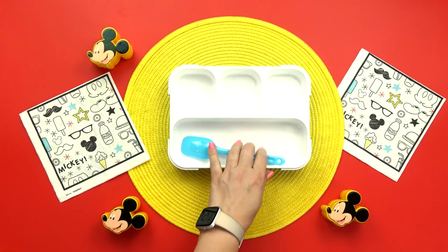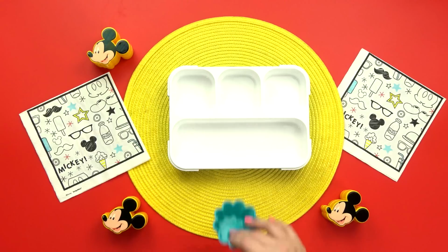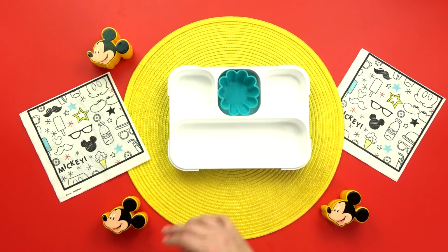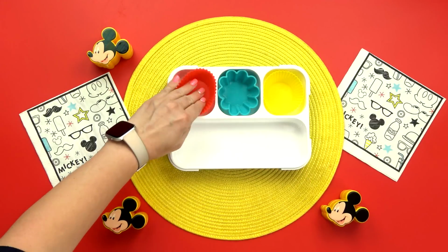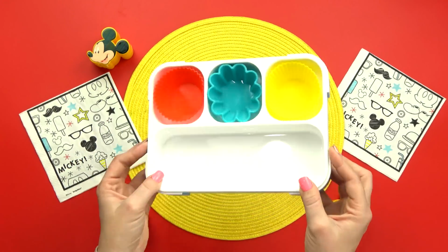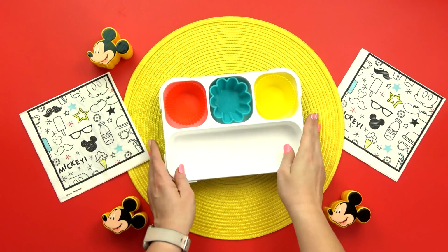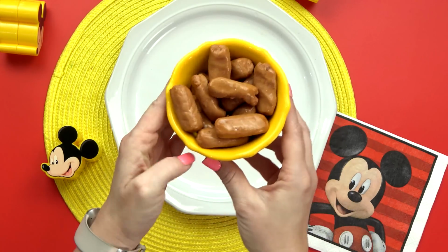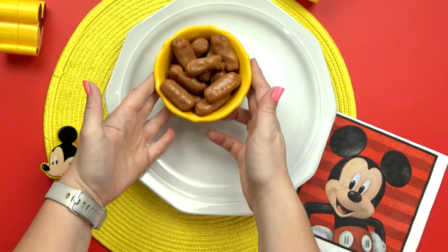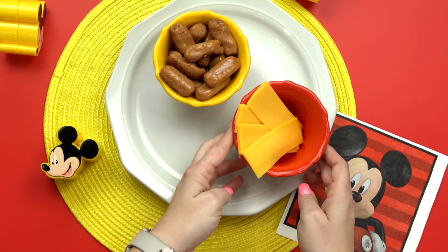And for this lunch, I'm also going to be testing out a different kind of lunchbox. This one has a white inside. I actually don't remember what brand it is, but I know I got it on Amazon, and I'll link it down below if you want to check it out. Now you don't have to do this, but I do like to decorate my lunches with a few silicone liners. These just fit perfectly in these little sections, and it's an easy way to add color and personality to your lunchbox.